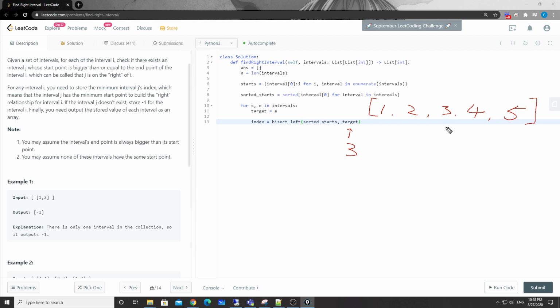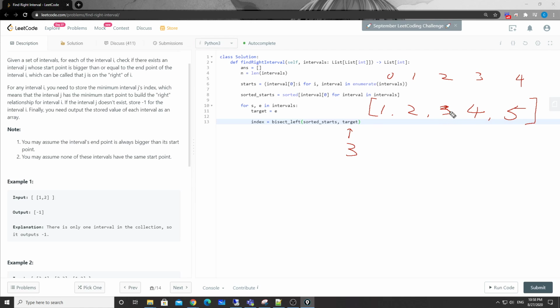So if we have a 3 here, that's the starting point we're looking for, and the indices are 0, 1, 2, 3, and 4.